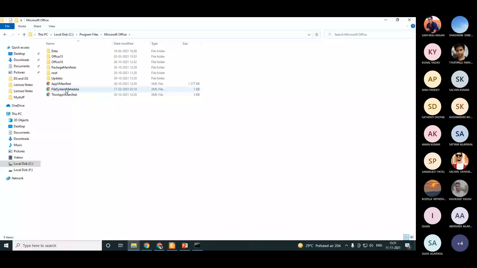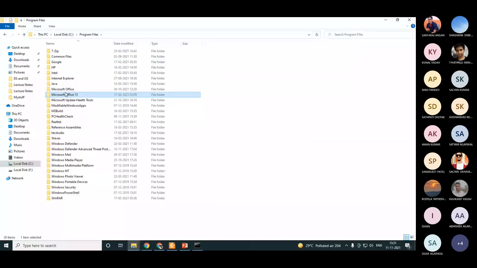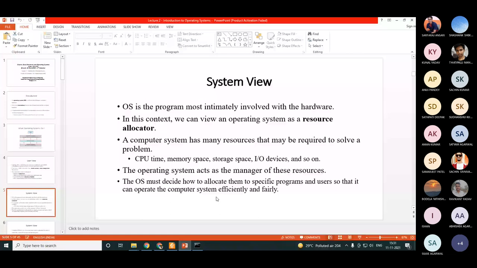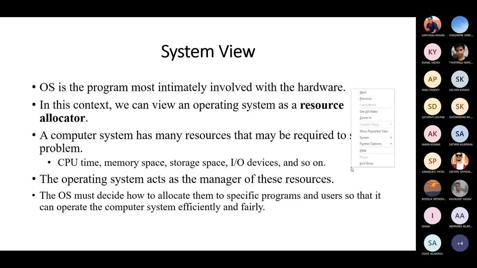I did not create this, but when we install an operating system, by default, it creates this whole set of files for how it should work. That goes with every application. So how the files are managed matters, because of the way it stores them, when I'm trying to run an application, it works properly. When I'm projecting Microsoft PowerPoint, it goes to the particular position where it was installed. The processor fetches from that particular place, loads into the main memory, and executes. So how the files are stored so that the applications run properly, how the operating system manages all these things, is what it actually decides.